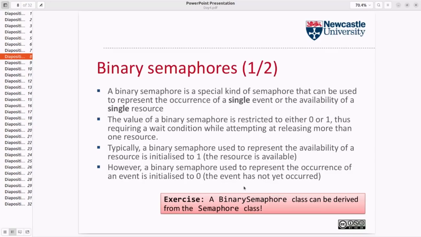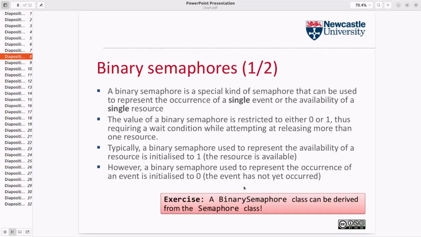And therefore, in this scenario, whenever you are assuming that the resource is initially available, then you're initializing the binary semaphore to 1. Otherwise, if you want to say whether an event has occurred, and you have only one process checking for the occurrence of the event, then you're initializing it to 0, under the assumption that you start with no event having occurred. And the slide that you've seen afterwards is the solution of the exercise.